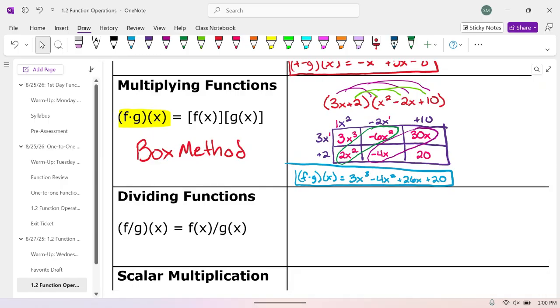All right. Now, dividing polynomials. We are going to do a lot more with it in a later unit where we're actually making calculations and everything. But with dividing, it can be fairly straightforward. If we have f divided by g of x, it's just f of x divided by g of x. So I'm going to set this up like a fraction. My f of x will go in my numerator, and my g of x will go in my denominator.